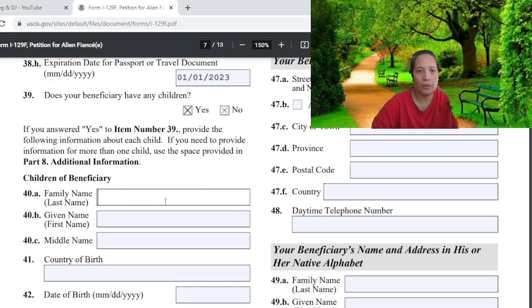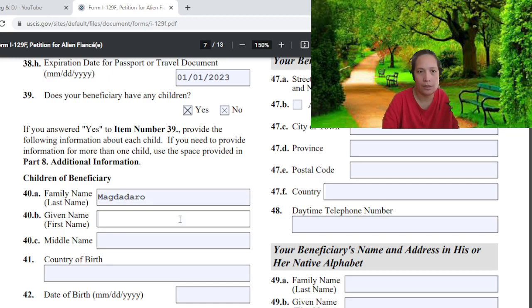You have to do it if your fiancé has children. Click yes, so the children will be included in your petition. So let's see the child's name here, last name, let's see, that your fiancé has a child.